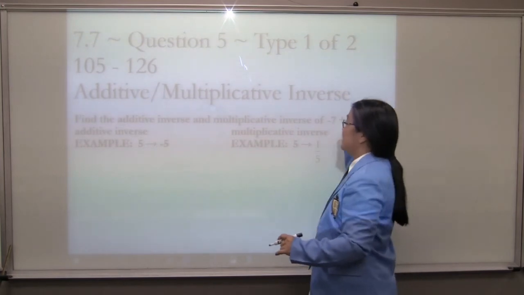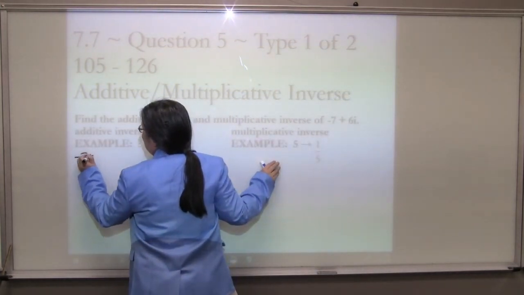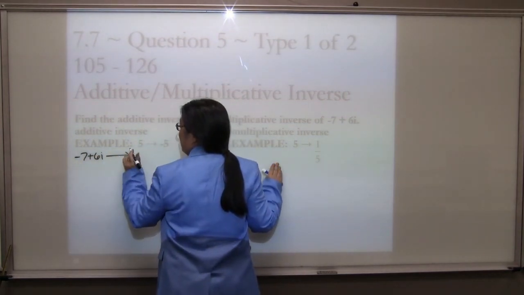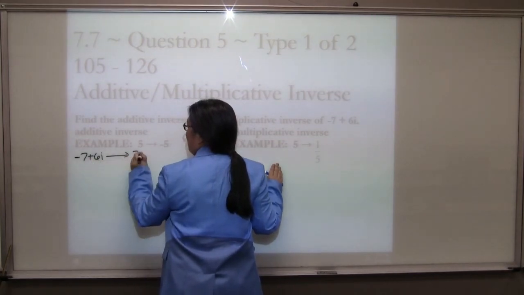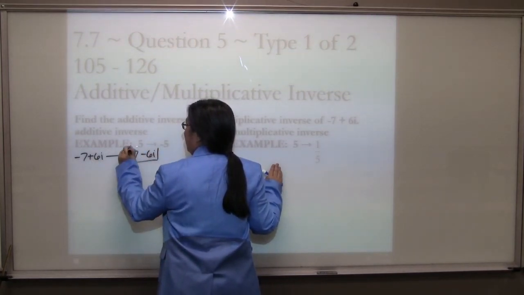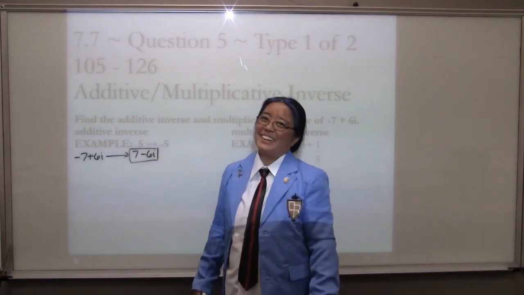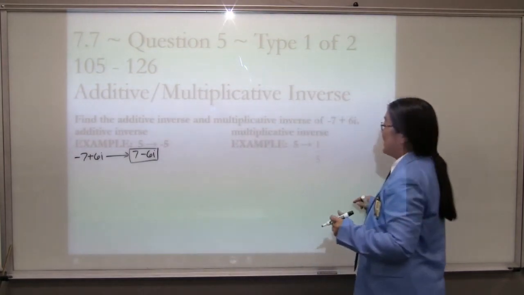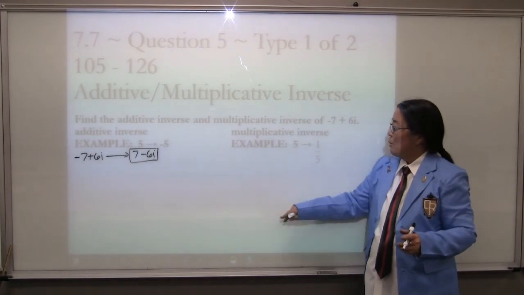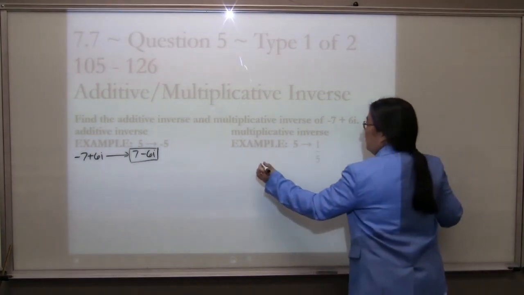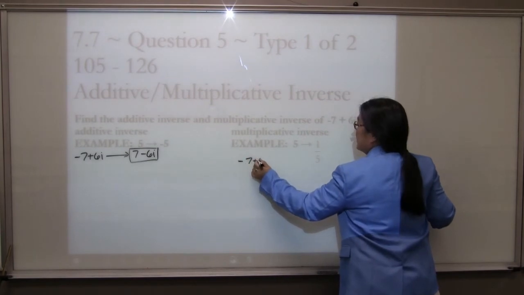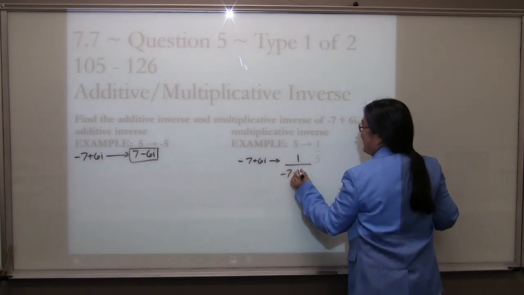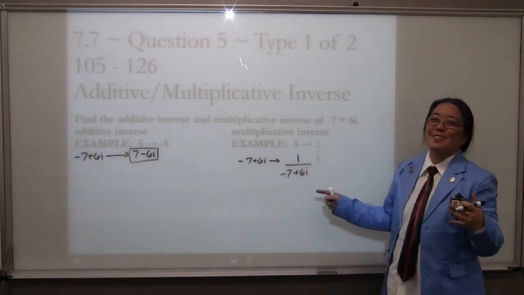So we're taking -7 plus 6i. The additive inverse, 5 becomes -5, -7 becomes +7. +6i becomes -6i, and this part is done. Folks, you can get a half credit very nicely, just knowing that the additive inverse means you change the signs. But then, we look at the multiplicative inverse. We are finding the reciprocal. So if we take -7 plus 6i and find the reciprocal, we will get 1 over -7 plus 6i, and we would say, we feel so accomplished.